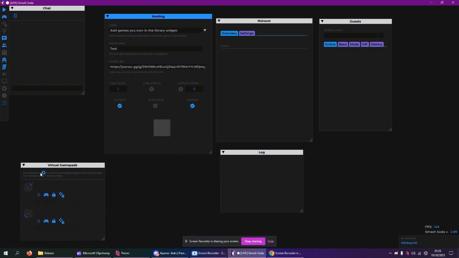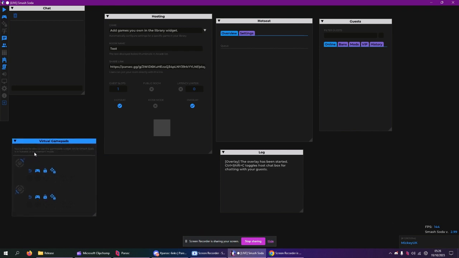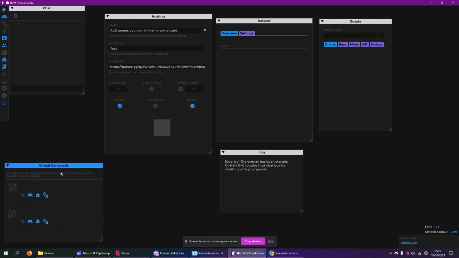When hot seat's enabled, it will actually disable your access to the gamepad widget. This is just to prevent any issues, because if the host is messing around with gamepads, that could confuse hot seat and thus maybe potentially crash Smash Soda. So that was me trying to protect hosts from themselves a little bit. The hot seat's in charge.